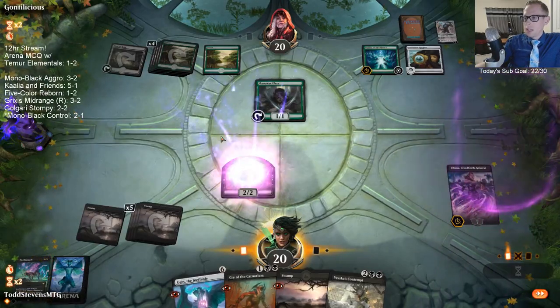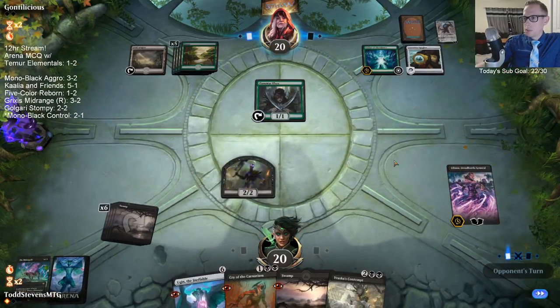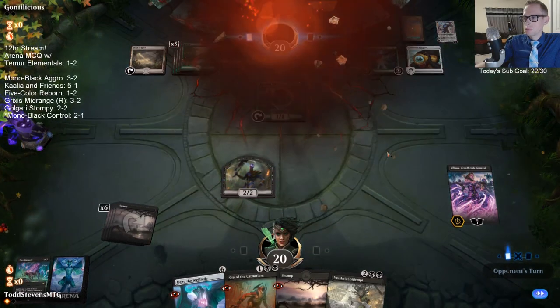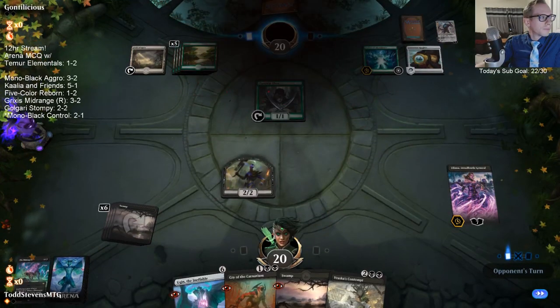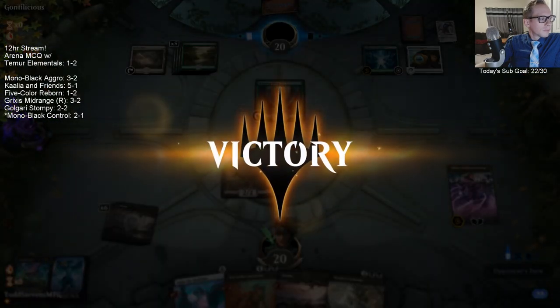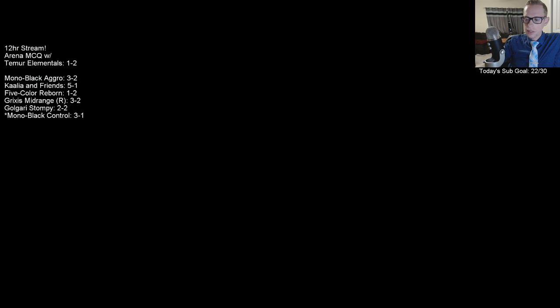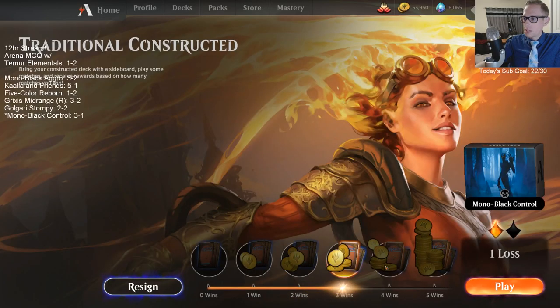They can activate the Leyline of Abundance twice now, so Llanowar Elves won't die to Cryptic Canal anymore. But that's okay, Liliana's just cool. All right, Mono Black Control is 3-1. We have staved off elimination, we're moving on.